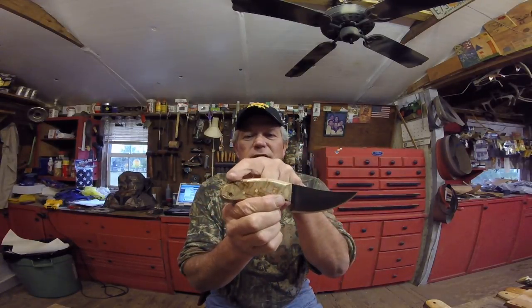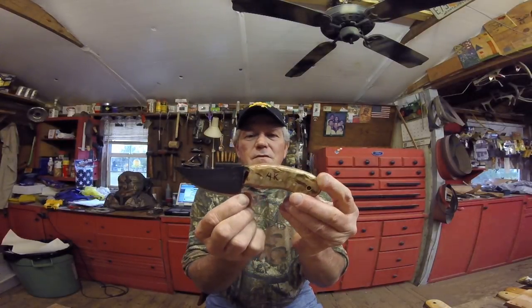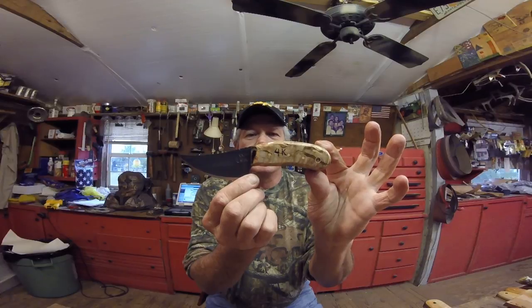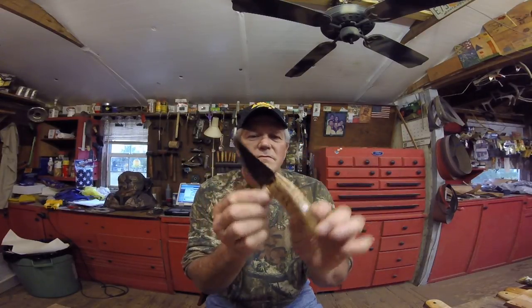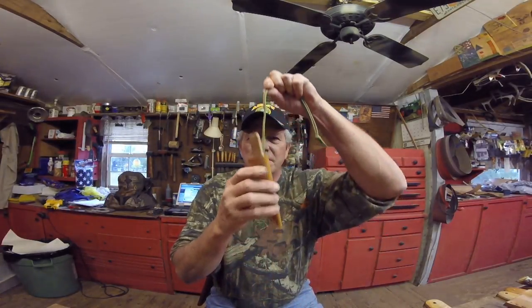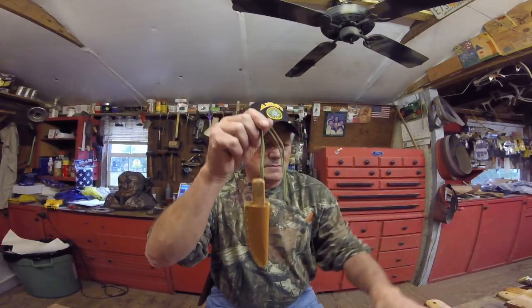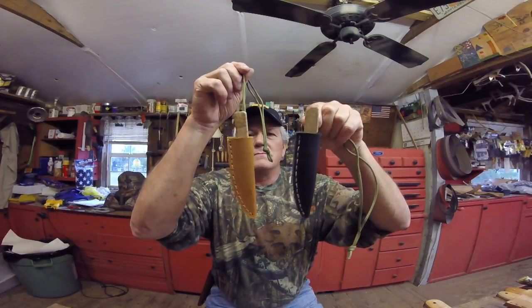That was my last piece of curly maple. There you go. 4K, that's the 4K Ranch. Very handy little skinning knife. And also, he wanted 2 J-Null Skinners. There you go.